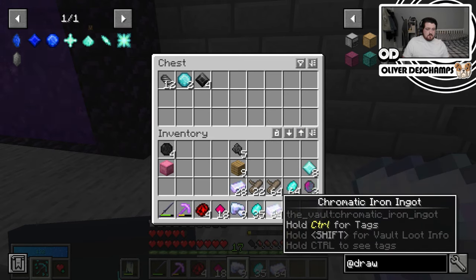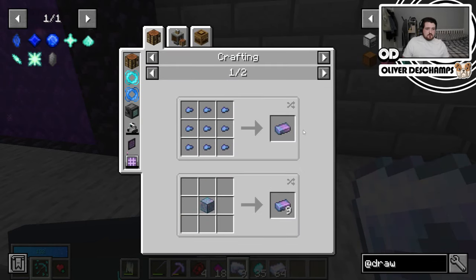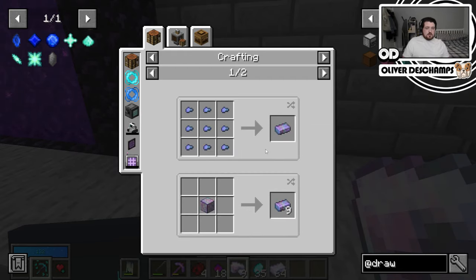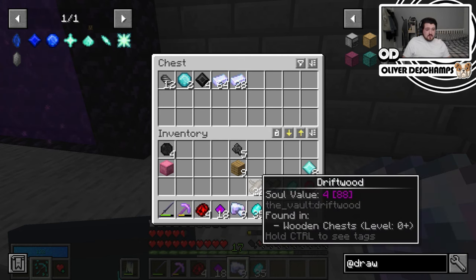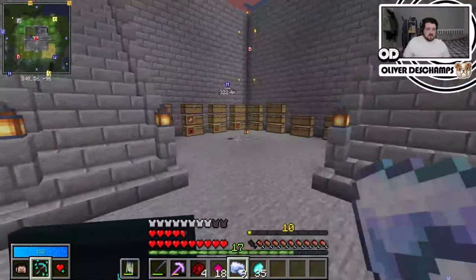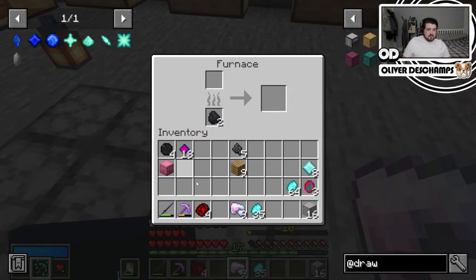Don't need to put that in there for now. How much would we need of chromatic? So, 4 to make 1. And we need to make 32. So it's 32 times 4. That's... Oh no. 2 stacks. And we have a stack and a half. Okay. Not great. We can smelt this at least. Chuck that in there.